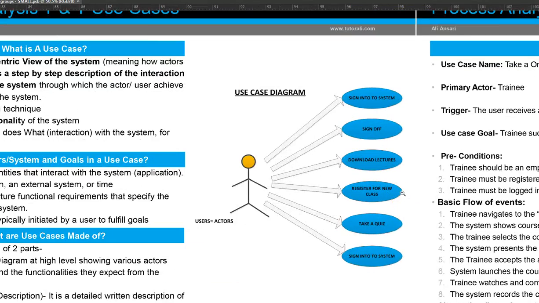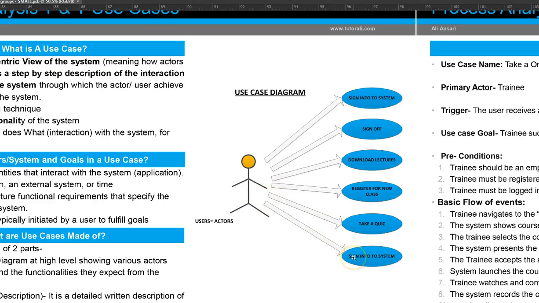This, for example, is called a use case model, where it shows the actors or the users and what their functionality is with the system. So the actor would like to sign into the system, sign off, download the lectures, register for a new class, and take a quiz.